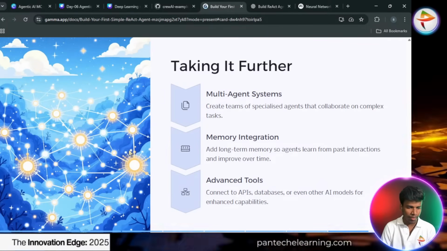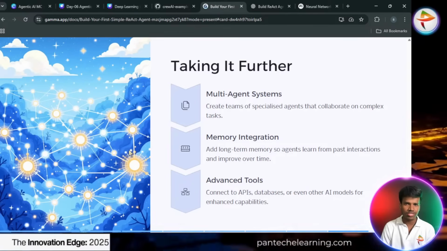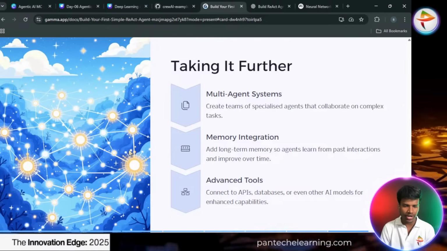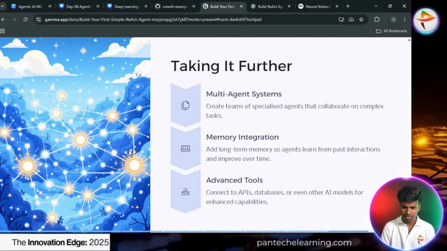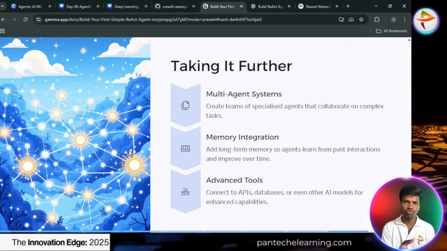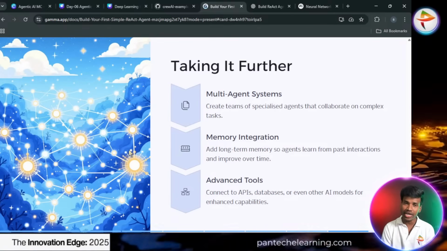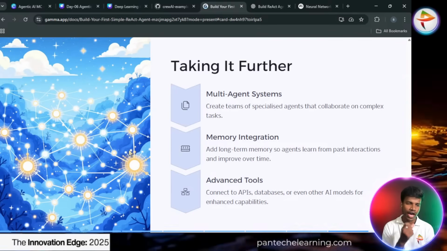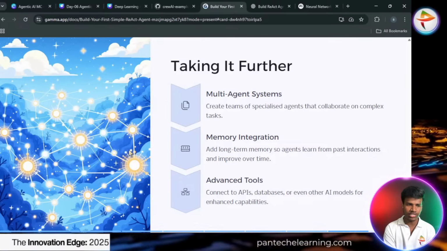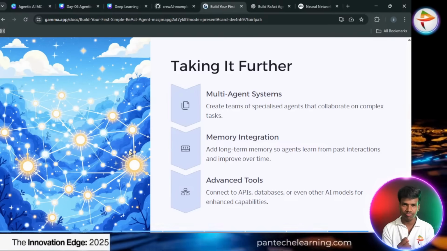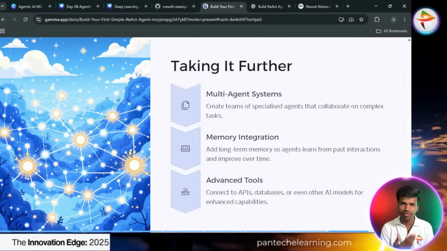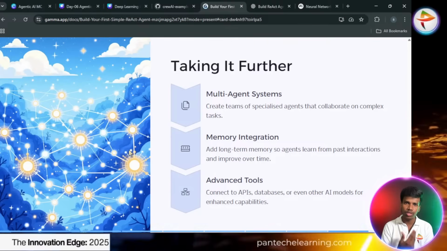So multi-agent system, memory integration and advanced tools. Further means our deploying concept. A multi-agent system creates teams of specialized agents that collaborate on complex tasks. So the same way, I tried to implement my personal agent with any LLM model. They have to open ChatGPT and do this kind of work. But I need API keys and permissions and everything from the ChatGPT side. So that is a multi-agent, because this is one of my agents, and ChatGPT is also a different agent. To use ChatGPT I need permissions like the API and allowed access, everything I need. Then one day I can connect with them in the public source.